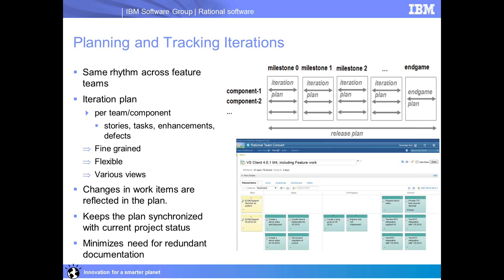So iteration plans are more fine-grained, and they are very flexible, and they have various views, right? So here on the right, I've shown a Scrum task board view of my iteration plan, which tells you what stories we are working on, which tasks or children of the stories are still open, which are in progress, and which are closed, right? I could have had other views of my iteration plan. I could have had a work breakdown by user, or I could have had a completely different view that I customized, right? You can actually have different views of your plan, and that helps you see it from different angles. If I want to see which of my teams is overloaded, right? I will have a work breakdown view of the plan, right?